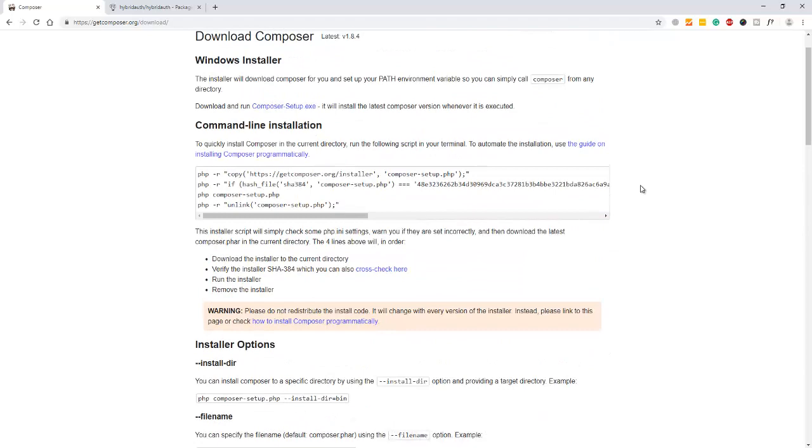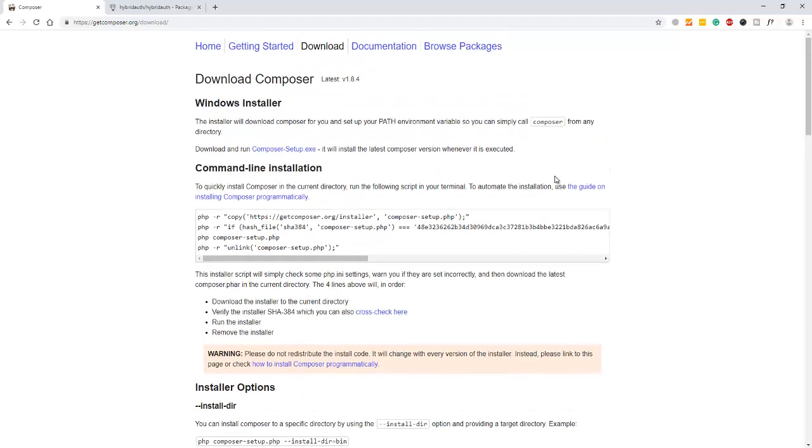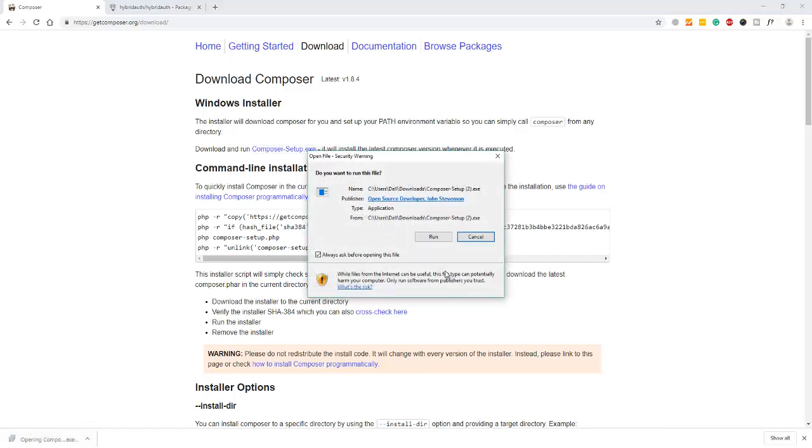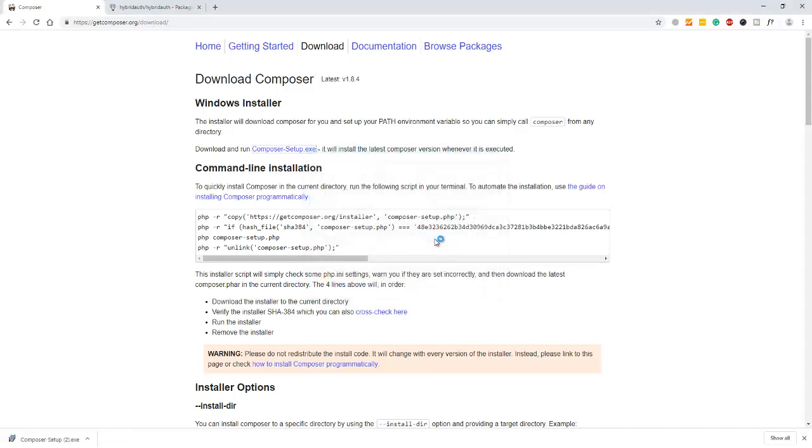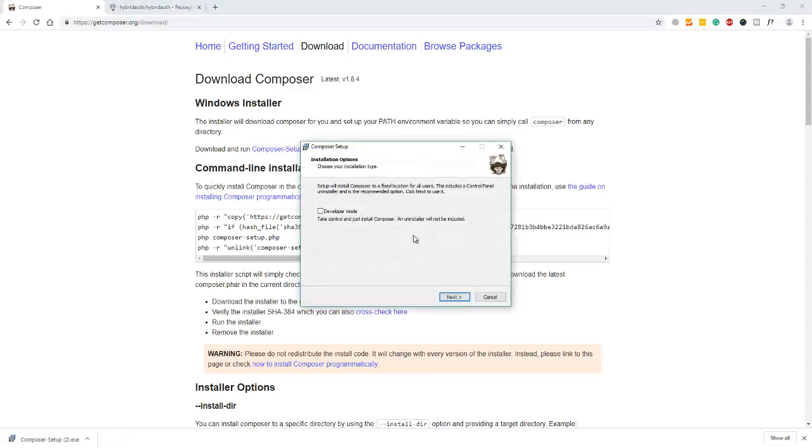So I'm going to click here on Composer-Setup.exe, and you can see that the Composer setup is downloaded here. Once the download completes, you just have to click on it, click on the run button, and choose the mode.